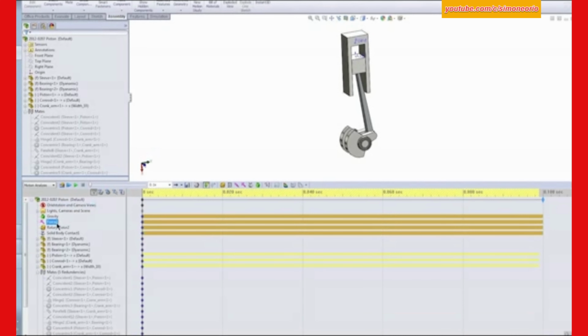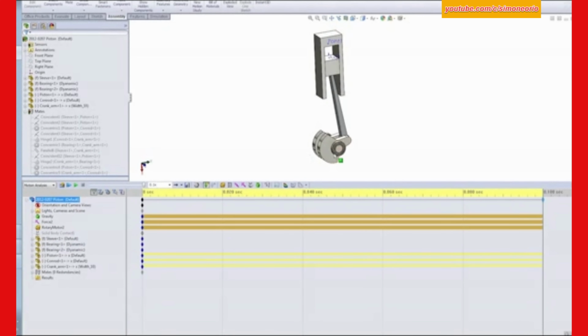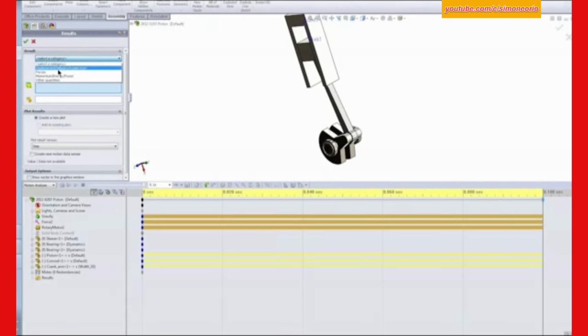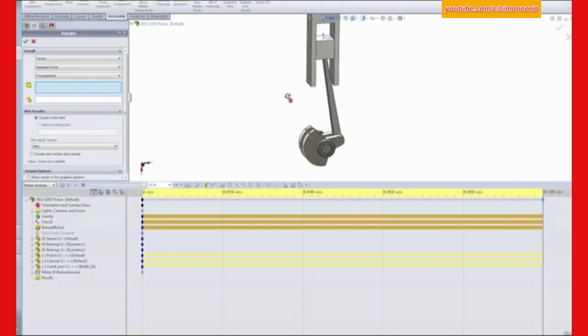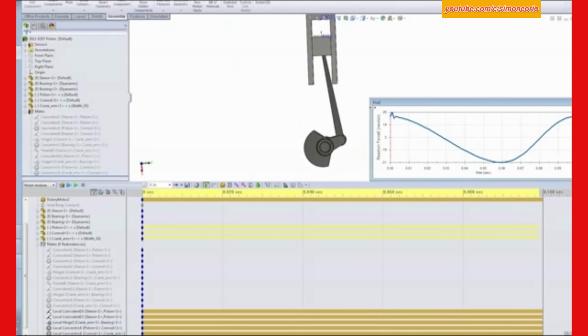All right, so again, I haven't changed anything with my setup as far as gravity or the forces acting on the piston or my rotary motor. Let me go ahead and suppress the solid body contact, and I'll just rerun this analysis. Okay, so let's take a look at some of the forces that are acting on this bearing. So what I'll do is go back into my forces and look at the reaction force Y component. In this case, the Y component would be a transverse loading acting on the bearing. And what I will do is select the hinge mate so that I can see the forces acting on that hinge.